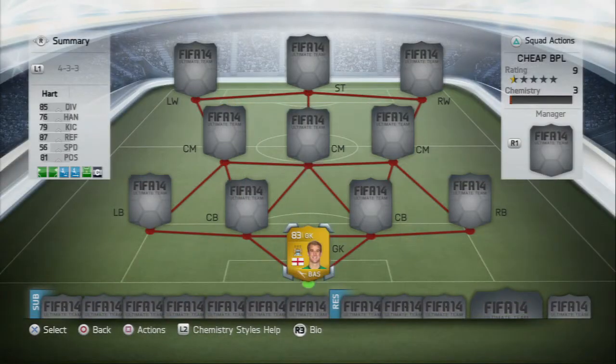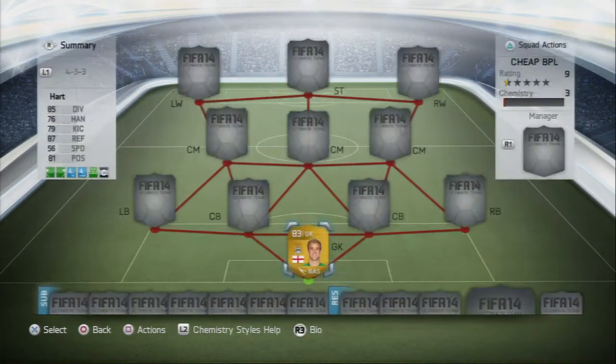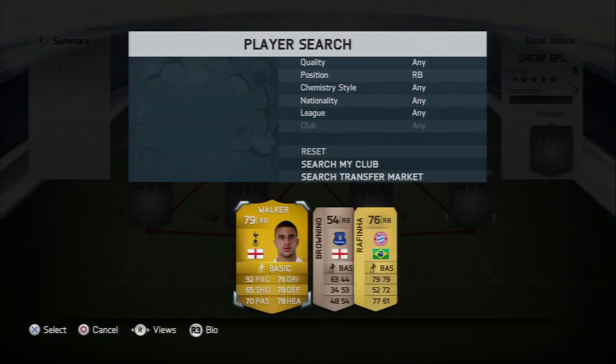We'll kick things off with a bit of Joe Hart in net. Just ignore the fact that it said that I've not played any games because I pre-recorded this, okay? Anyway, you can get him for 3.5k. He's really cheap, and he's got the acrobatic save technique on him. He's 6'5", so he really does stop the shots in the air. And because he's acrobatic, that means he can get down low, which really does help.